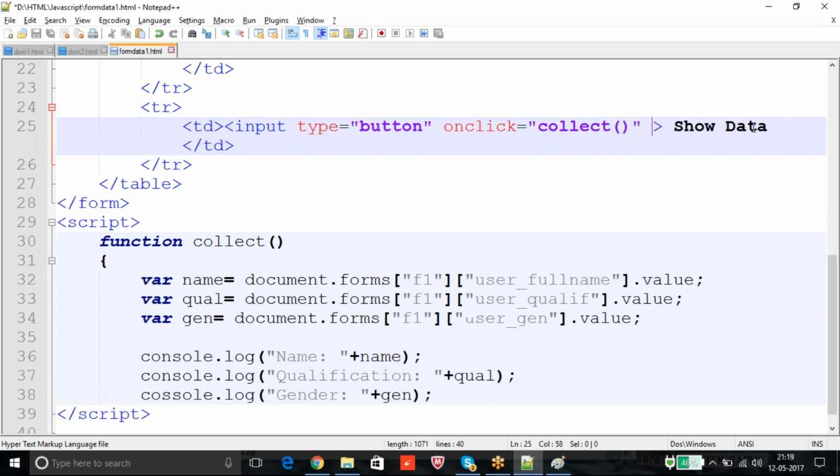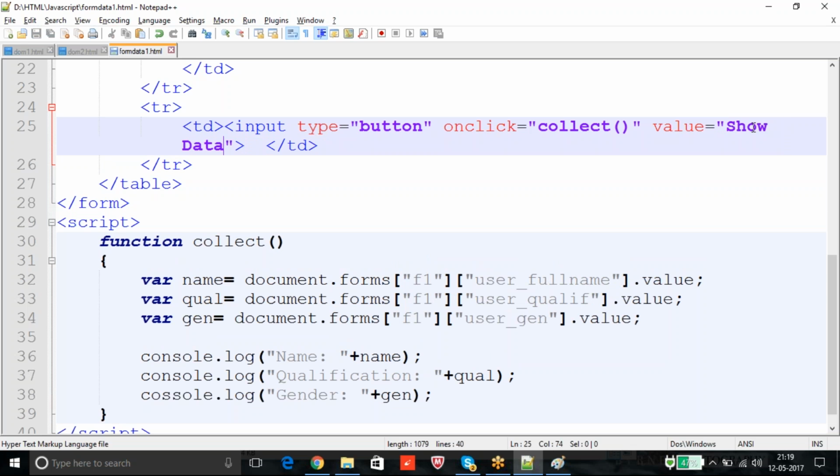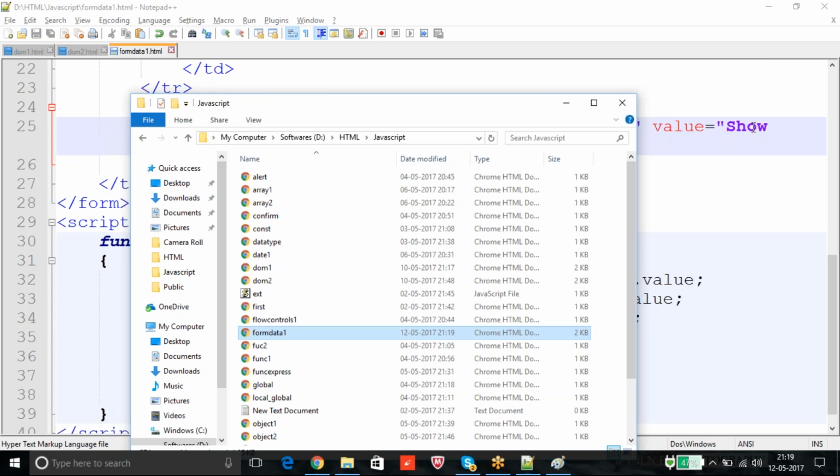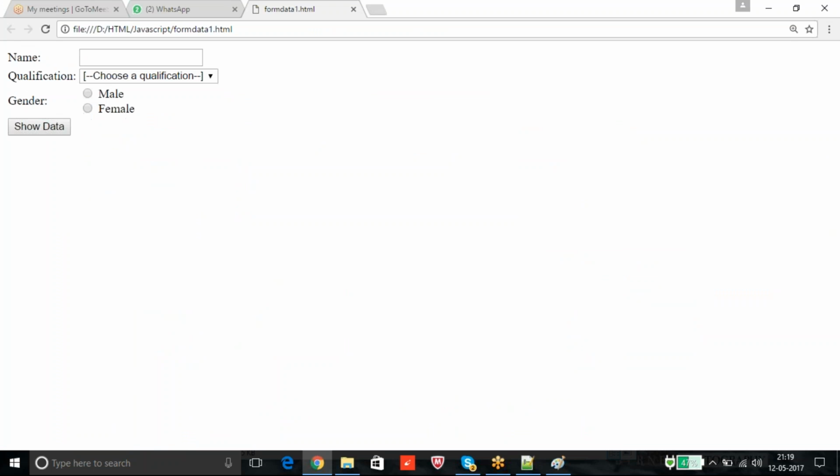And you should provide some value for this button. I thought that was a button tag. If it is a button tag, you should provide like that, opening tag and closing tag. For input element, there should be no closing tag. So the value is show data.